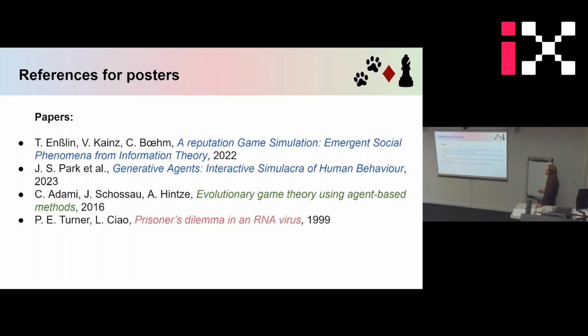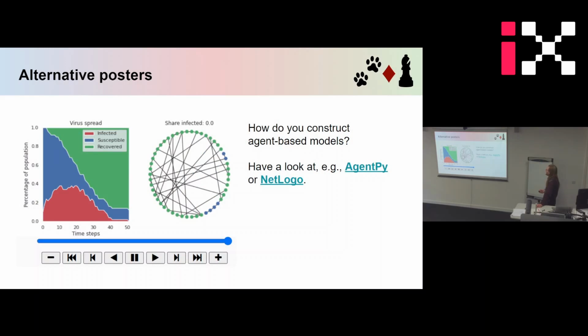And then, just to add a bit more, there are some packages for code that you could have a look at. For instance, AgentPy, which is in Python, or NetLogo, which is not in Python. This is the first example from AgentPy, and it is the spread of viruses. The agents in this model are humans, individuals that can have a disease, or they can be susceptible to a disease, or they can already have recovered from the disease. And then the question is, how does this evolve?